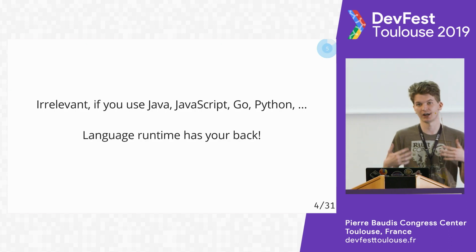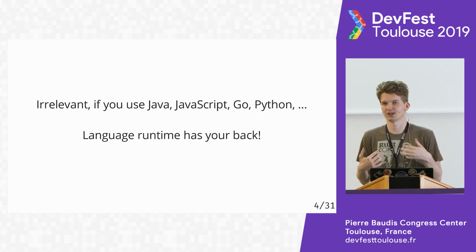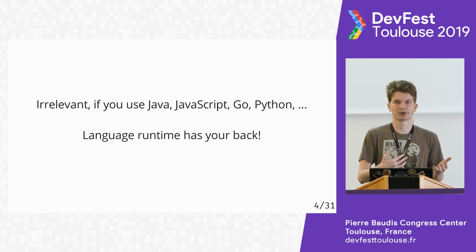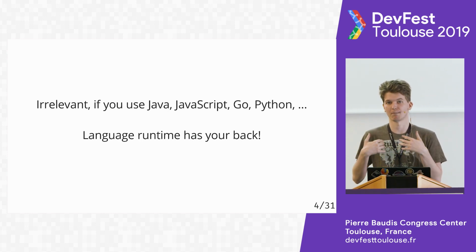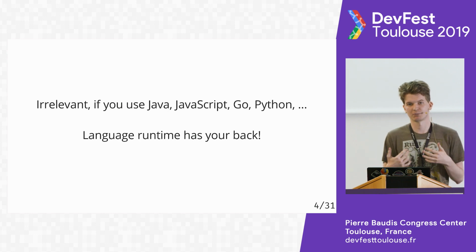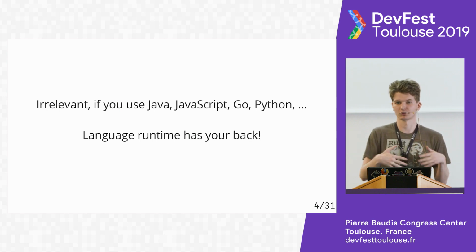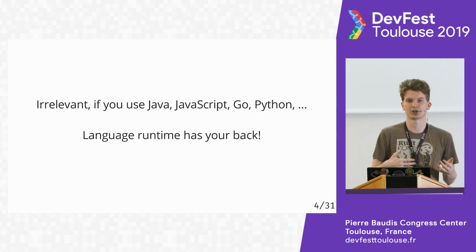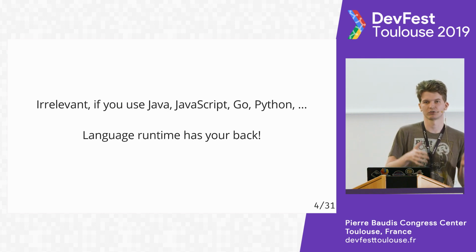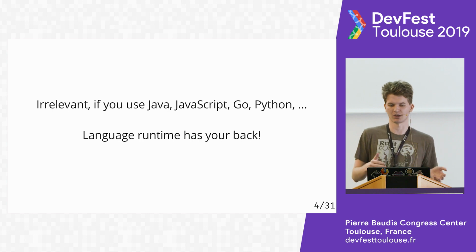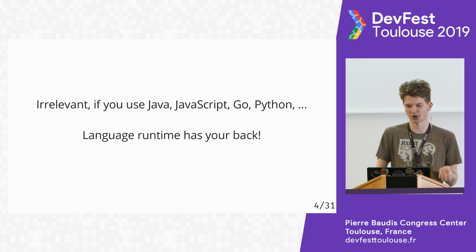But if you are coming from high-level languages, such as Java or C# or Go, you shouldn't really care about this as much, because in a high-level language, you have a runtime, and the runtime is the thing which manages memory safety for you. A runtime is responsible for freeing the objects only when there are no outstanding references to these objects. A runtime is tasked with checking that all your array accesses are actually in bounds and raising a clean index out of bounds exception and not reading some random memory if it's not the case. So this is not a benefit of Rust if you are using Java.